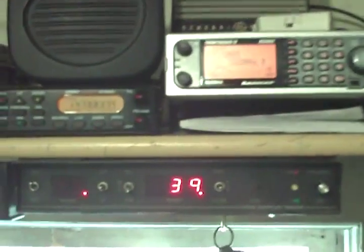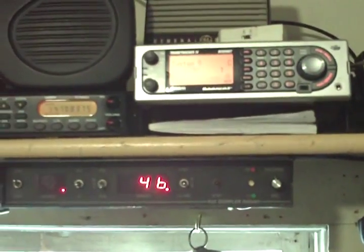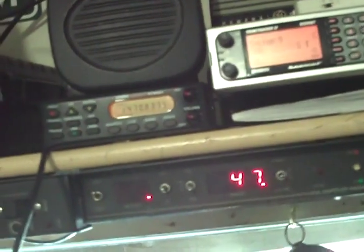More of my dispatch center here. My CB radio monitors. I use two walkie-talkies for the monitors. I know it all sounds great out there in the world, but we use just some walkie-talkies. Here's my radar unit I keep in the window, being that I live on a highway, and it keeps the traffic running slow. They come screaming by, and you hear them coming, and the radar comes on, and that gets them good. Actually, they're going pretty slow today. Speed limit's 50. Everybody's being good. We've had some big ones, though. 166 was the biggest, the stolen Corvette that drove by.